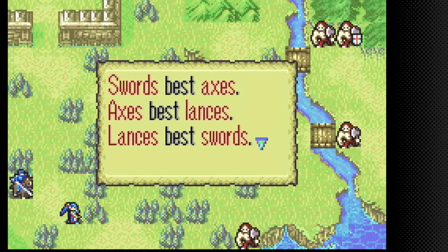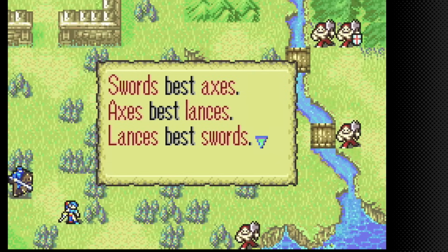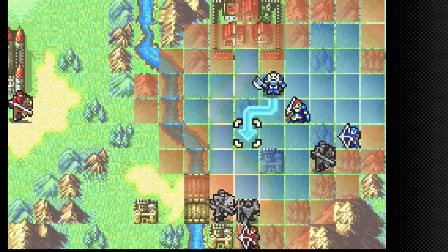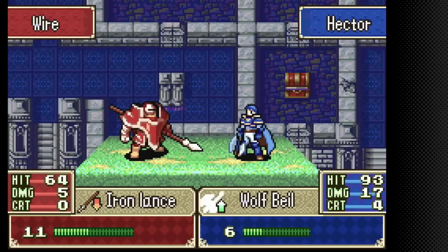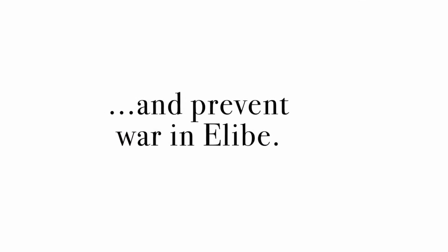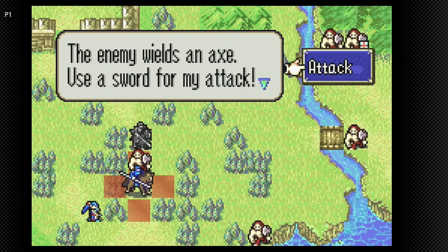You don't have the casual and hardcore modes and different types of things. It's like one difficulty for the most part, and it's, hey, your units die, they're done. There is no toggle or anything like that. It's hardcore, it's old school, and if you want that unit back, you better restart that chapter or just deal with them being gone forever.